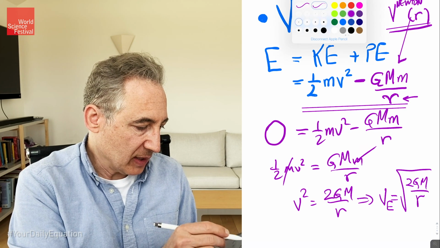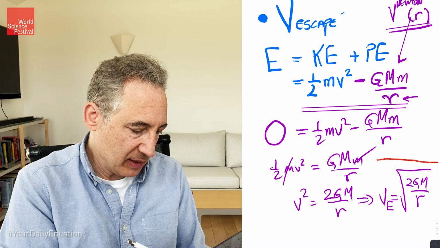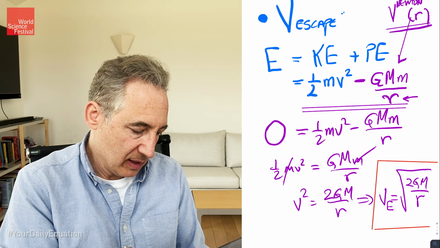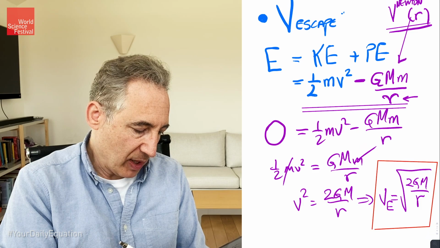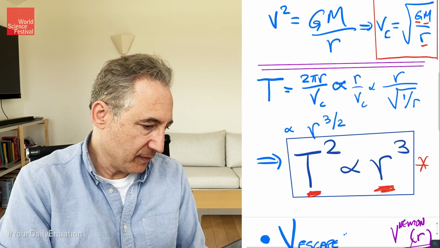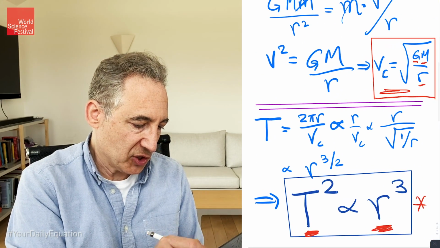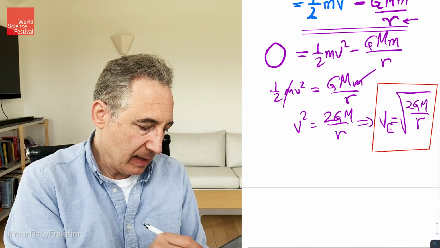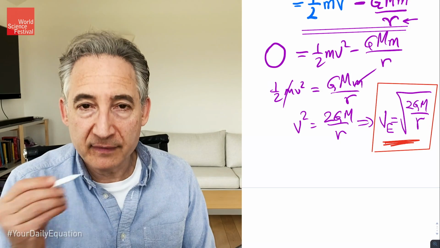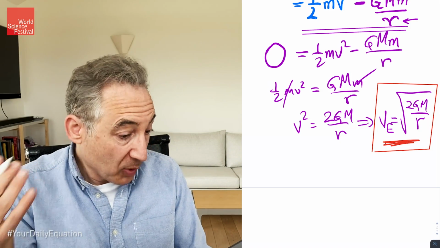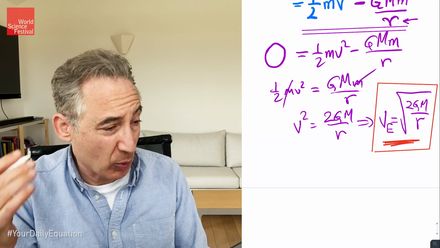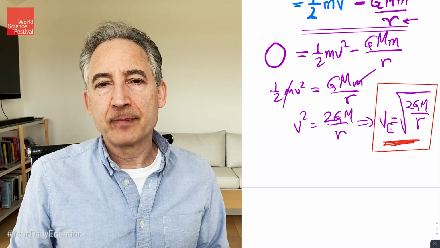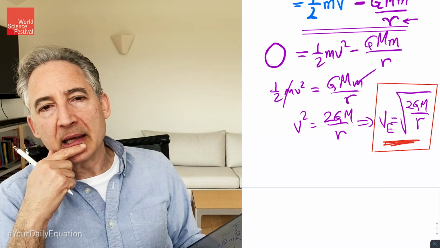So that's kind of interesting, because to put the Earth in a circular orbit, we needed to give it a speed square root of GM over r. So for circular motion, square root of GM over r. And for escape, it's the square root of 2 that gets added in or multiplied into the formula. So the escape velocity is the square root of 2GM over r. So now we have two interesting speeds, VC and VE.